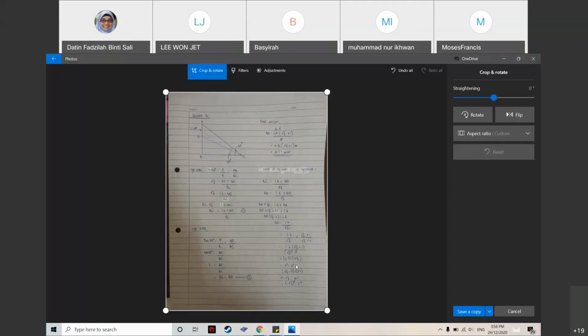It is supposed to be BC equals BD. So that is equation 2. I'm looking at equation 2, so BC equals BD. Then you just need to equate both equations. Equation 1 equals equation 2, and then you can actually solve for BD.